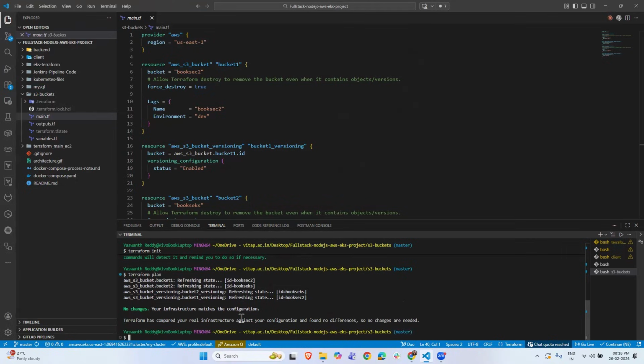And now run terraform apply with auto approve.